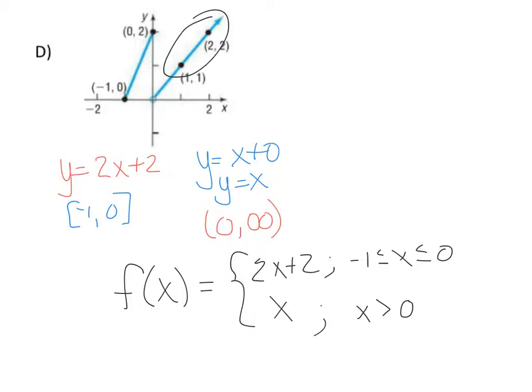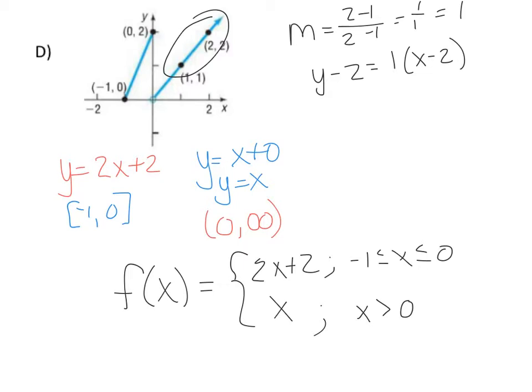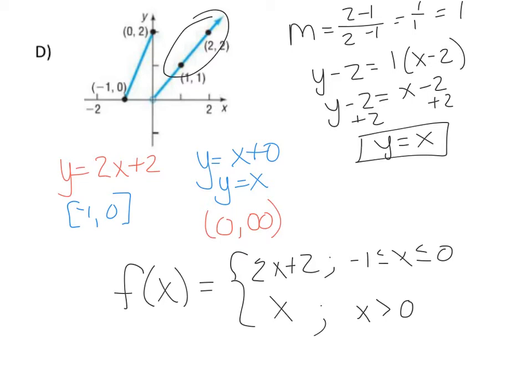So given the points (2, 2) and (1, 1), I know that the slope m is equal to 2 minus 1 over 2 minus 1, which is 1 over 1, which is 1. And then I know the point slope equation, I can choose either of those 2 points with that slope and write it. So if I said y minus 2 is equal to 1 times x minus 2, so I'm using the point (2, 2). Getting this back to slope-intercept form, you get the equation y equals x. So if you wanted to go about getting your equations that way, given the 2 points on the line, you could do so.